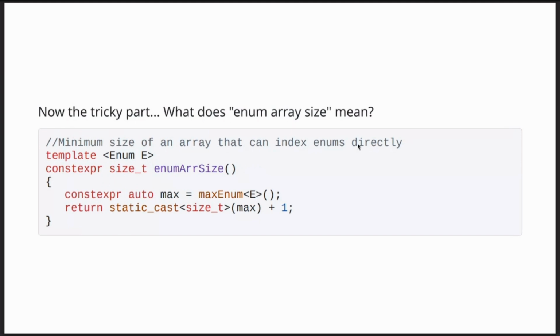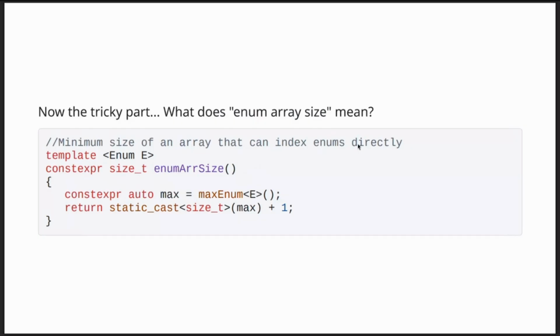Okay, so now how do we get our enum array size? How are we checking that we actually passed in every enum? Because what this is doing is checking that we actually defined every enum. And this is something that you can get with switch statements. Compilers will warn you if you didn't enumerate every switch case. And in some cases, your linting tools will warn you even if you specify a default.